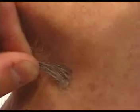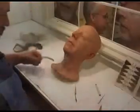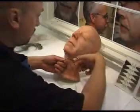Under the chin here you're going to see I'm pushing fairly in a 90-degree angle, but in some places I'm gonna have to lean the needle down to lie almost horizontal to the head.